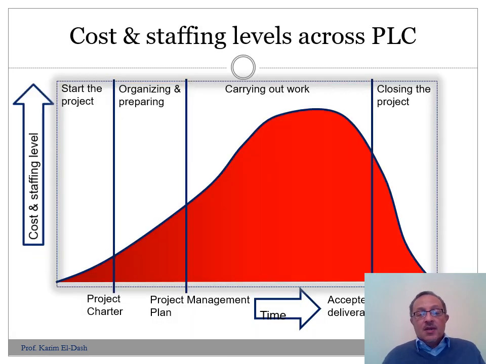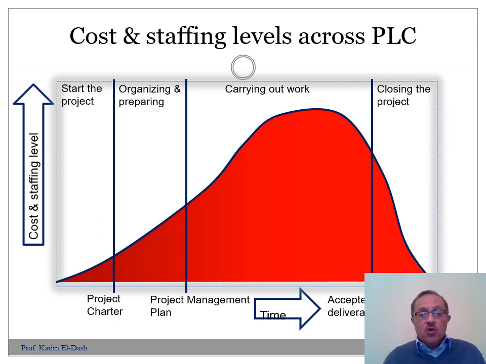This is the common flow of the work or the money within a typical project. At the very beginning, we have little flow of the project and effort. In the middle phase of the project, we have a lot of cost to be spent and a lot of effort to be spent. And by the end, we have little effort to be spent, in the case of commissioning and finalizing the project. That might be typical for most types of projects, and even for construction projects, we have a similar profile. What is the importance of that?